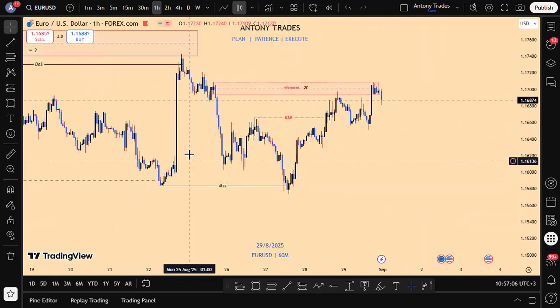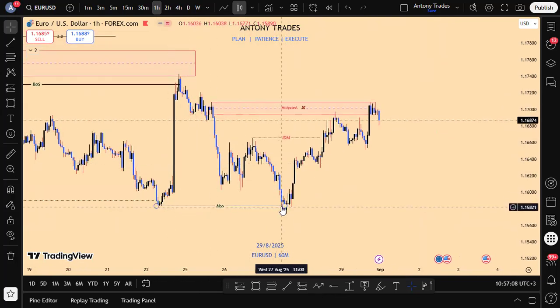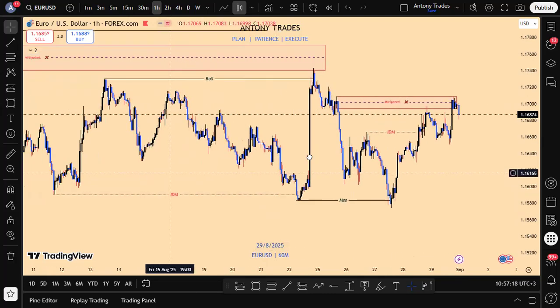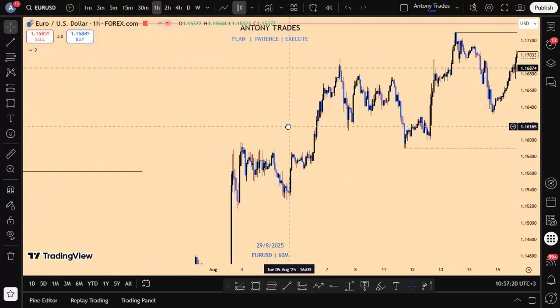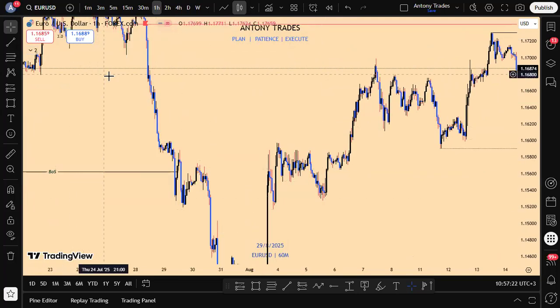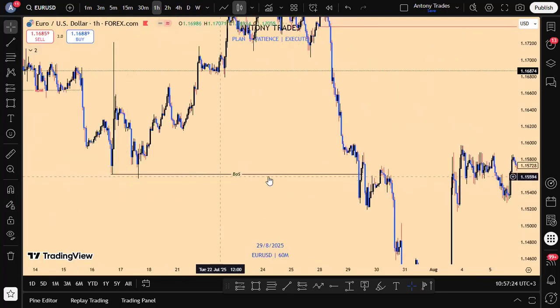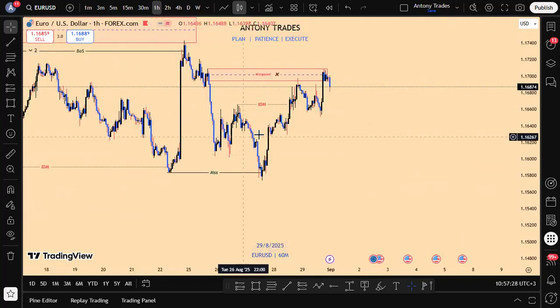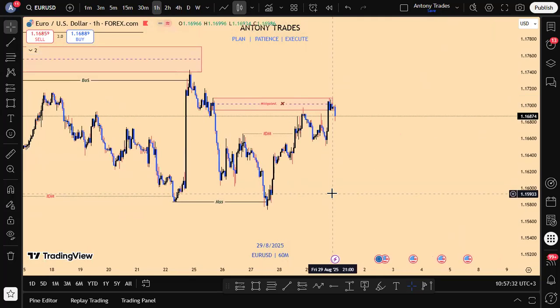So that one confirmed to me now the market has shifted from bullish towards bearish. That is the internal structure. Don't get confused. The internal structure has confirmed the swing structure, which is this one from the 4 hour time frame. We have this break of structure. Now the internal structure has confirmed to us now we are bearish.